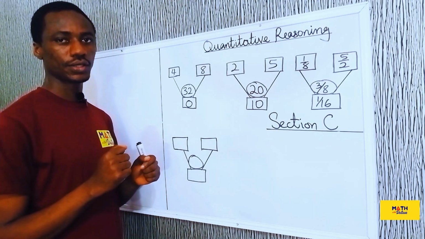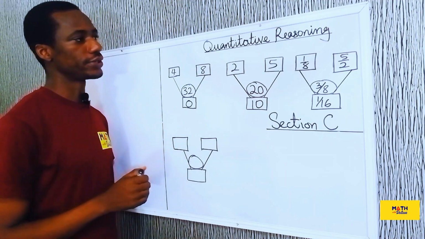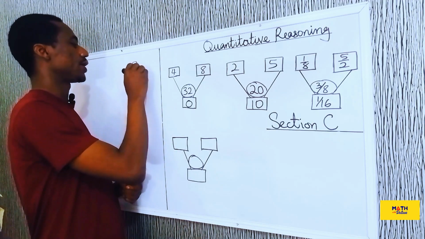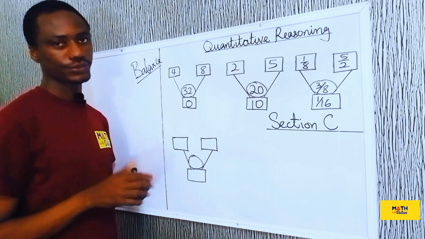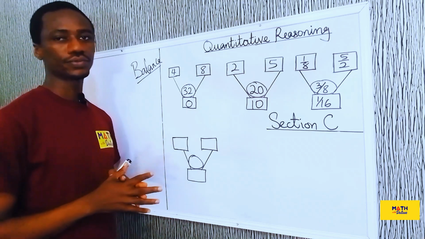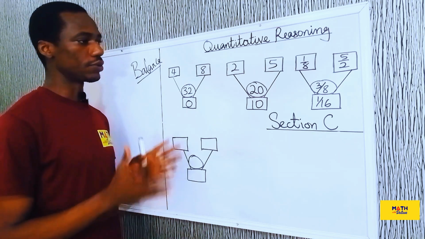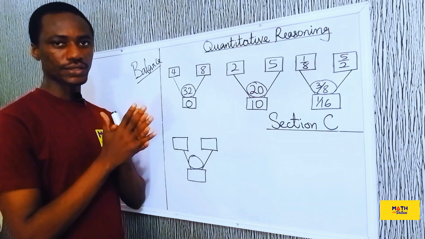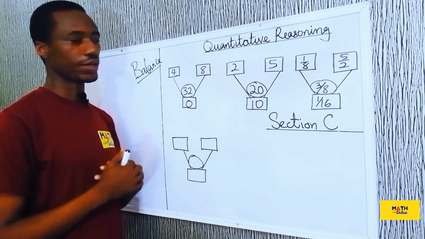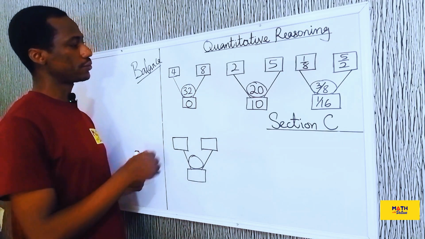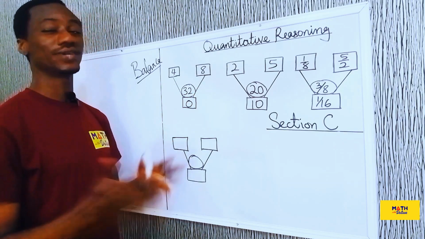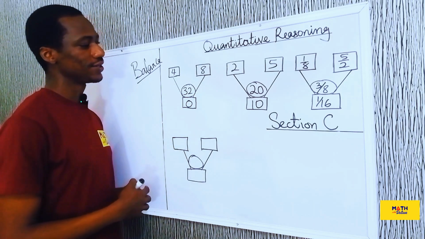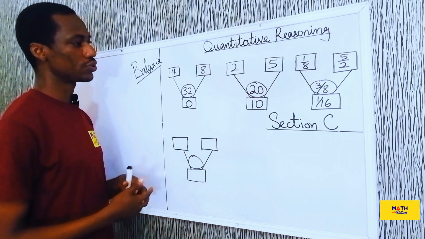I'm going to use the balance method there. I call it balance. So you see how the balance works. Let me just explain. I'm going to pair the numbers and see how they relate. If I pair 4 and 8, that would be too straightforward. I've already seen it. All right, so I think we should go with that.